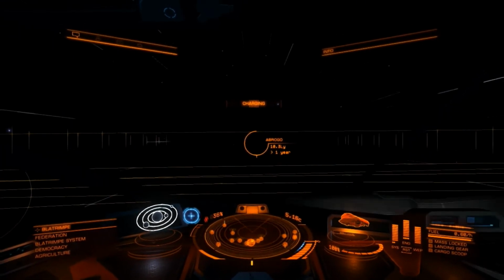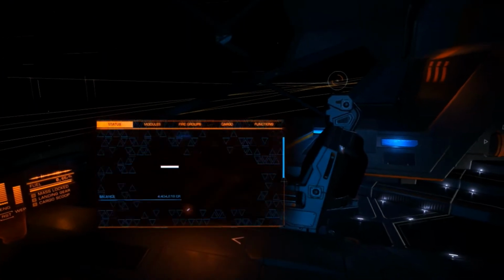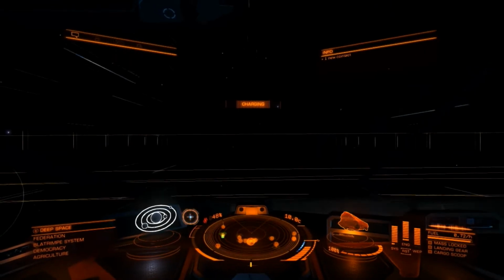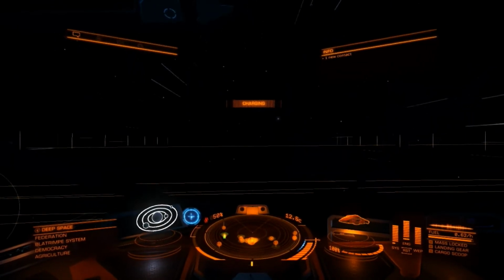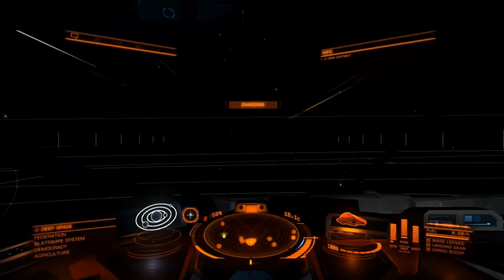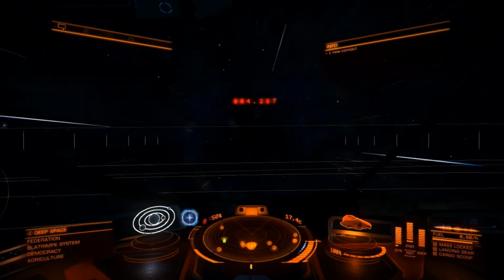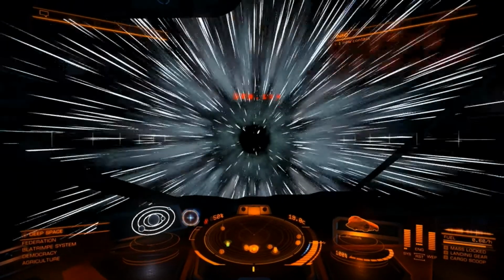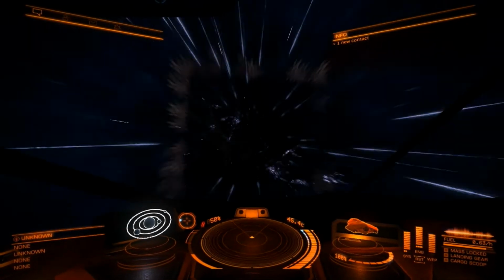And the ship itself, it doesn't handle like a brick, which is always nice, because the T7 before this, that thing handled like a brick. Stupid glitchy interface. Okay.